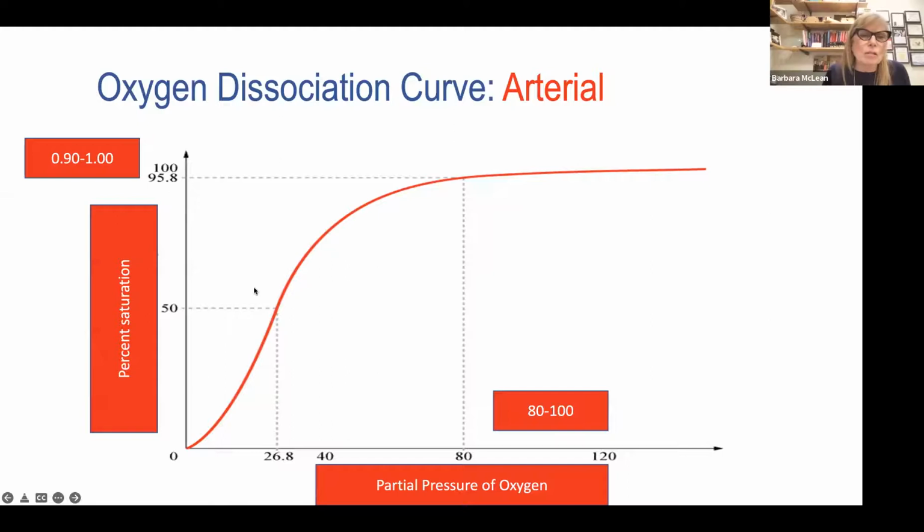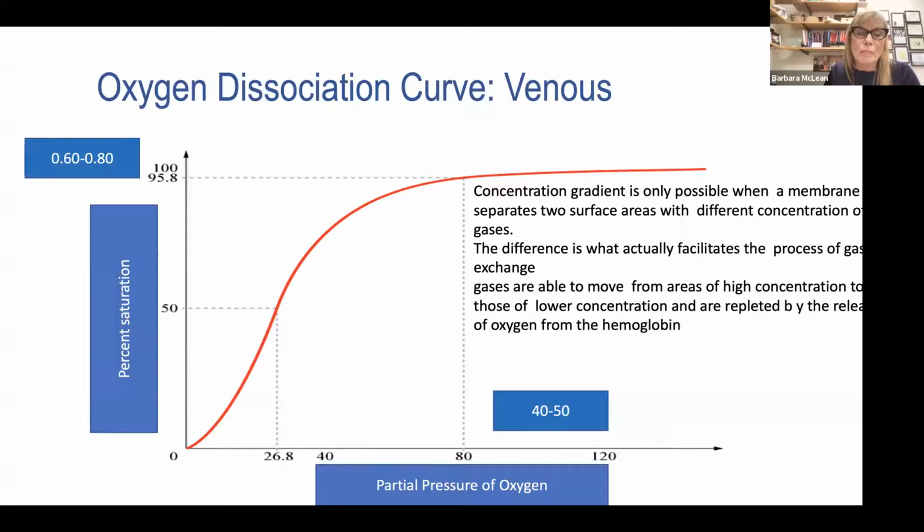Now, what we talk about is this critical level where below this, below a dissolved state of 50, you will rapidly release oxygen. But that typically isn't happening in the arterial bed. So very important to remember that when we talk about oxygen dissociation, here we aren't talking about dissociation, we're talking about association. Association is how much oxygen is bound to the hemoglobin in the arterial bed. When we talk about dissociation, we're actually talking about the venous bed. Now, when you take your exam, it's always about the arterial bed, so that's good for you to know.